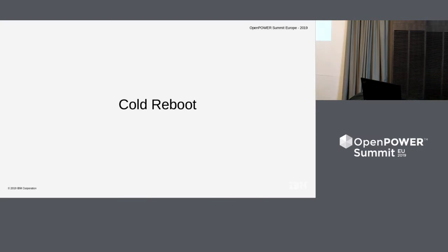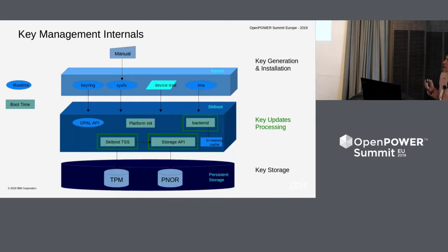The signed update command has been stored into persistent storage — the update queue part of PNOR. How does it get processed? You do a code reboot. During the booting process, when the system comes back to SkiBoot, key updates processing begins, and these are the functions which come into play. We'll talk about these components in more detail now.